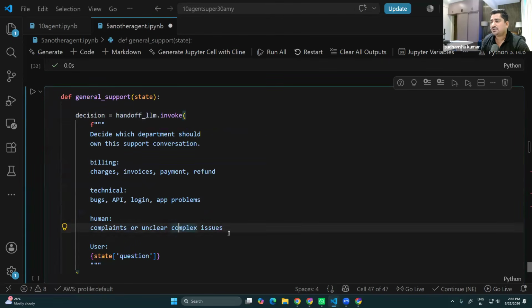Let's say you are trying to build an agent for Flipkart, Walmart, or maybe for your own business. Obviously, in your business there will be multiple departments and multiple teams. Even in our case, for example at Euron, there are multiple departments and multiple teams, and some people will raise a ticket with respect to billing.